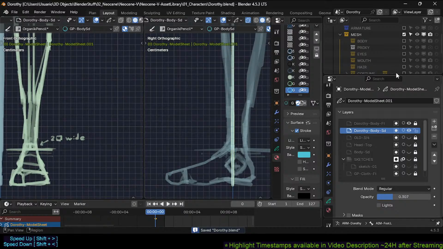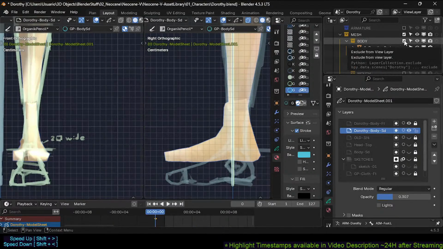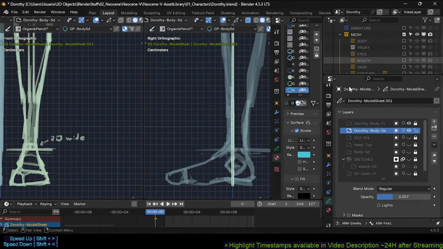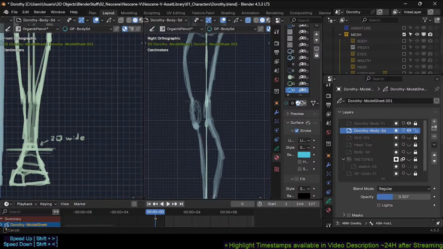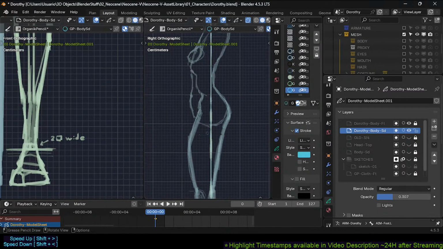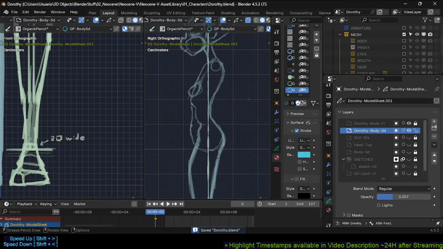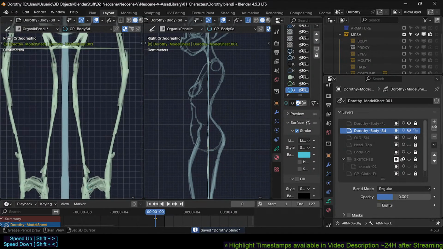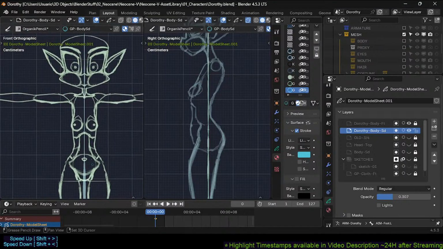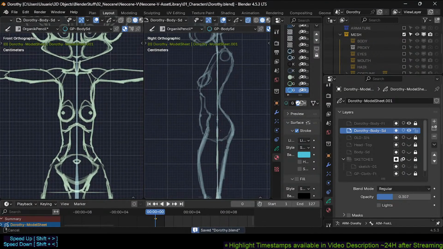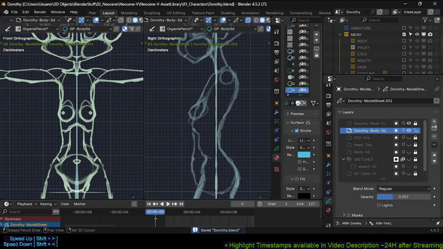Seems too long, but I think this matches the foot. Yeah, it is matching the foot. Now let's do something here, some readjustments in this part.